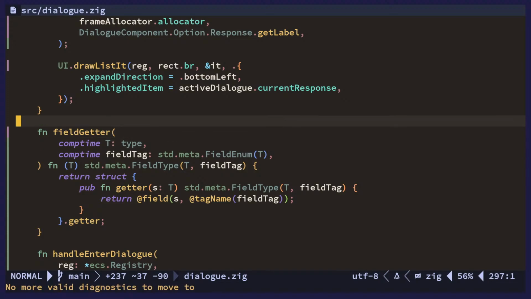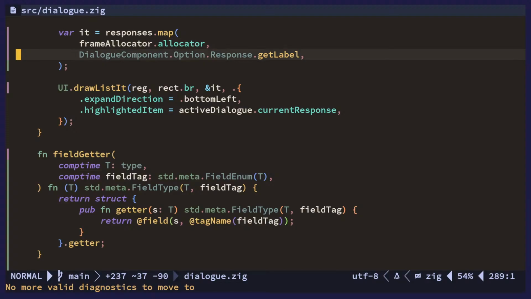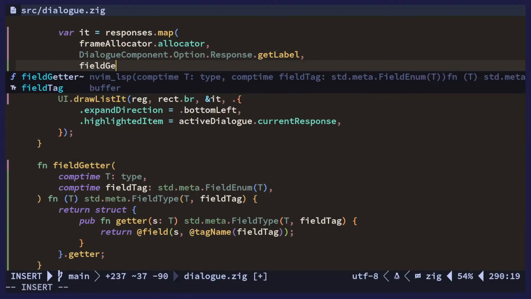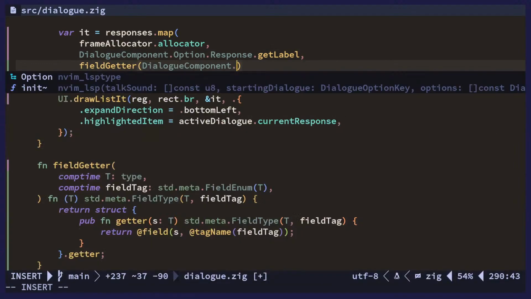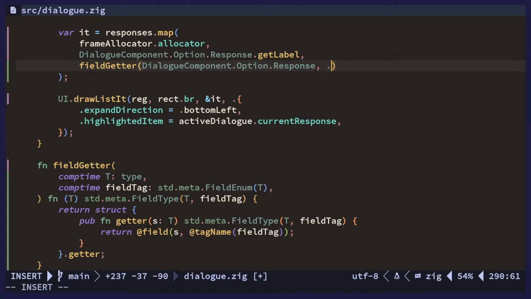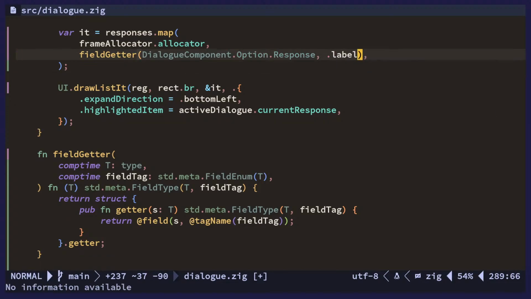All right, and then we do this, right? Is that even possible? I mean, it's possible to call a function to create a type like a struct. So why wouldn't we be able to call a function that returns a new function here? So now instead of defining this get label or defining these functions, we could say I want a field getter of this type, and the field is label, and this is actually comp time.